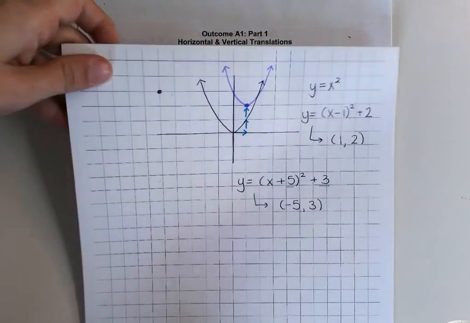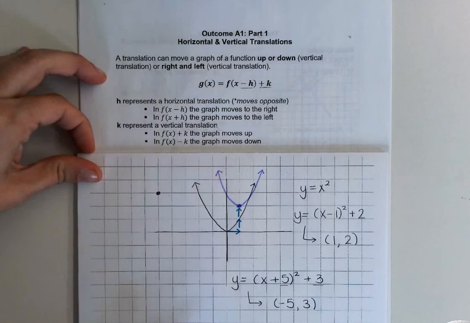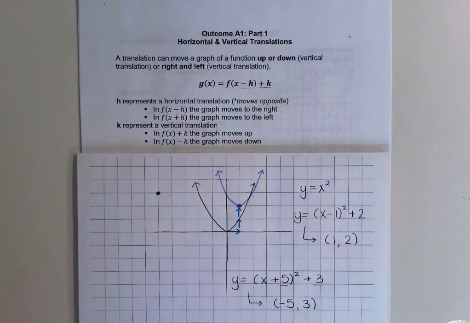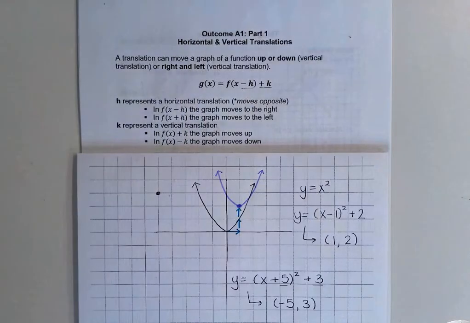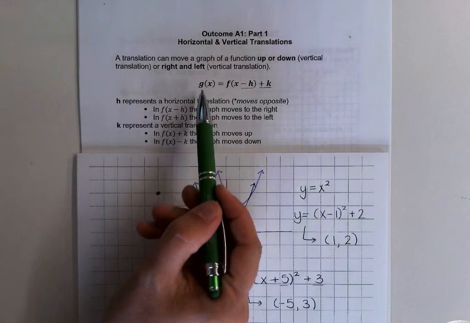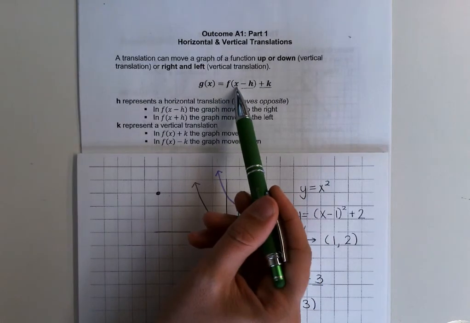So when we talk about this in general form, we can actually use this same logic in terms of functions moving left and right and up and down with any type of function. We can use it with a cubic function, with an absolute value function, any type of function. And how we represent that is using this form. So this is in function notation. And what this is saying is that our function, g of x, is related to the function f of x by moving it side to side and up and down.